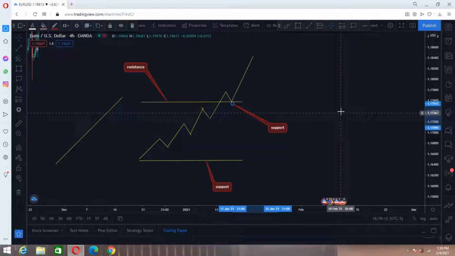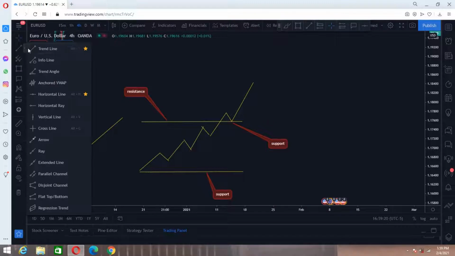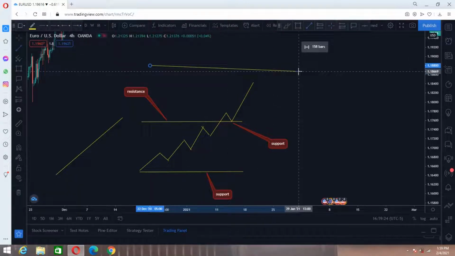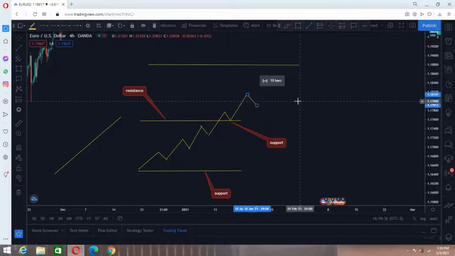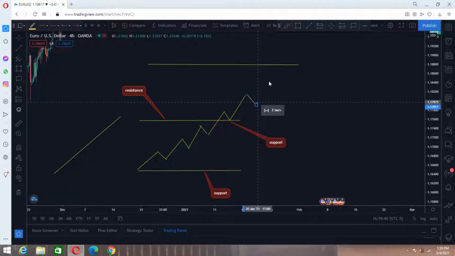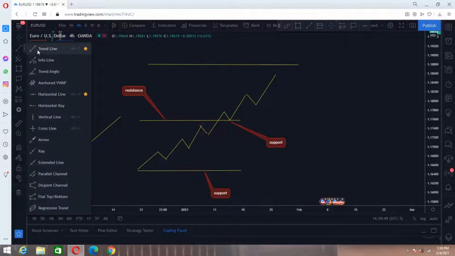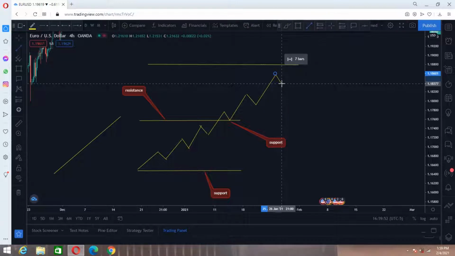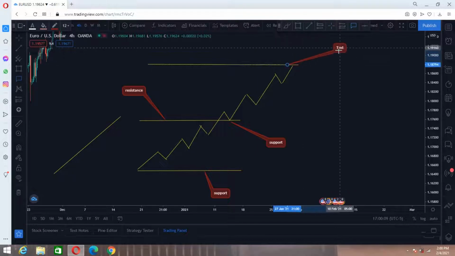Now this becomes our support line. I just don't want to confuse you, and want you to see also that here it moves in impulse and correction. I just don't want to show you just a heavy impulse, because most of the time it doesn't do that way, but it does sometimes. And here again is our resistance line. So I'm sure you understood here, because this is what I wanted to show you.